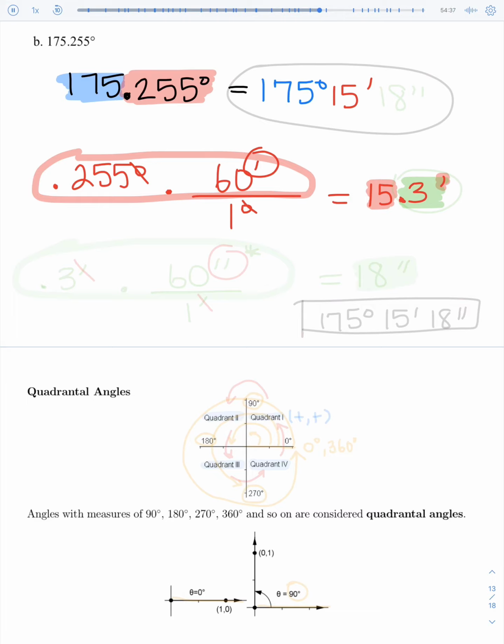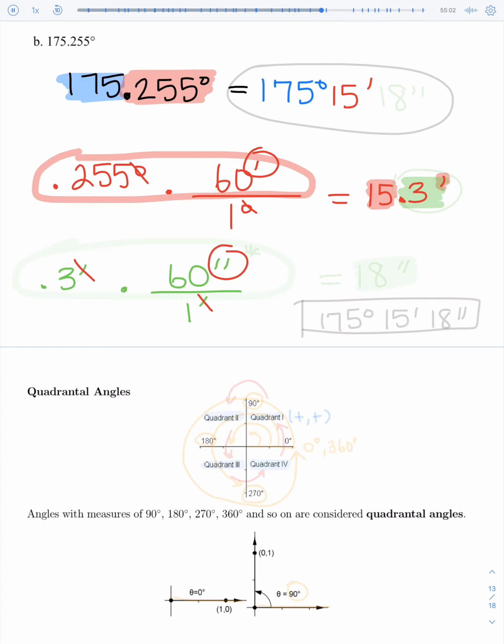This is 0.3, and don't forget that this 0.3 is minutes right now, and we need to turn those into seconds. So we need to go one step further. So we're taking minutes and turning them into seconds now. So we need to remember that every 1 minute has 60 seconds. And what this will do is now cancel out the minutes and leave us with seconds.